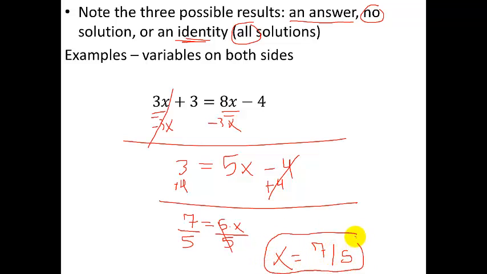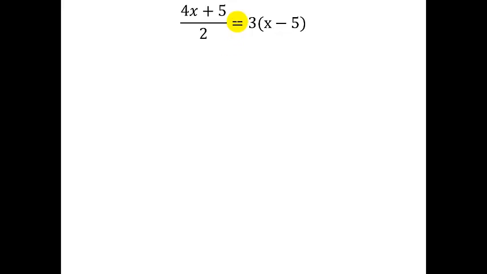You're totally okay to leave it as an improper fraction. Awesome. Alright, moving on. Okay, here's another problem to do. Again, you notice we have x's on both sides of the equation, but this time the right hand side is not fully simplified. So I recommend first we distribute, and we get 3x minus 15. So we're just simplifying this side, we're not actually solving it.